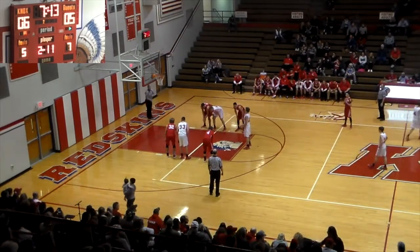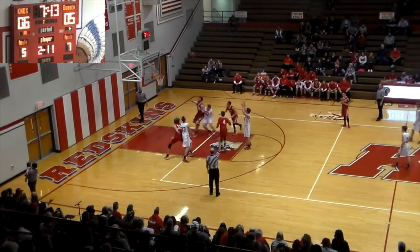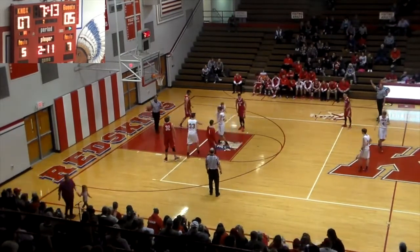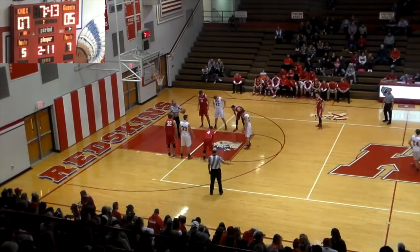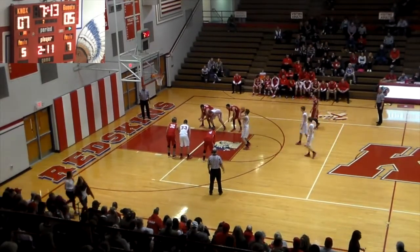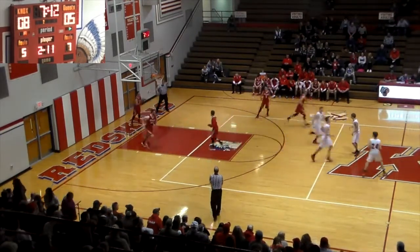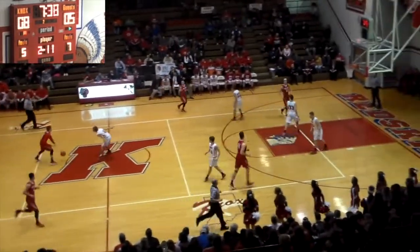Cooper, leading scorer in the ball club, averaging 18.1 points per game. He's a 71% free throw shooter on the year, and he gets the first one, has another opportunity. Well, Cooper's in the 1,000-point club here at Knox, has been for quite a while, and last thing on his mind is how far up the ladder he's going to climb on the all-time scoring list. But in the fans' mind, everyone is hanging on every shot he takes. And he hits the second one, 8-5 ball game in favor of the Redskins now.